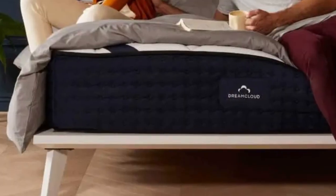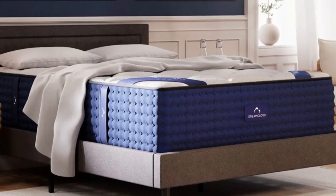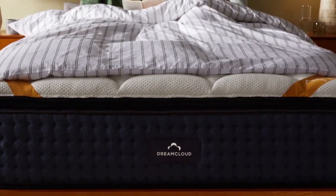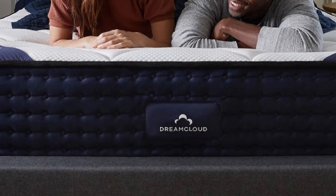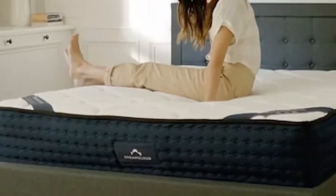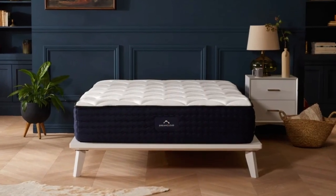The surface feels somewhat responsive, allowing our testers to move across it with relative ease. The DreamCloud Premier's mixed foam comfort system begins with memory foam and polyfoam quilted into the Eurotop cover, followed by a transitional polyfoam layer. These components give the surface a plush feel, but each layer is progressively denser, so excessive sinkage shouldn't be an issue. The support core contains pocketed coils over high-density base foam. Dense foam rails encase the coils to reinforce and stabilize the perimeter. The cover is a cashmere blend with cooling and moisture-wicking properties. The DreamCloud Premier's sticker price is fairly affordable given the luxurious hybrid construction, and shipping is free within the contiguous U.S. The company's generous sleep trial allows you to test the mattress for up to one year, and if you keep it, you'll receive a lifetime warranty against structural defects.